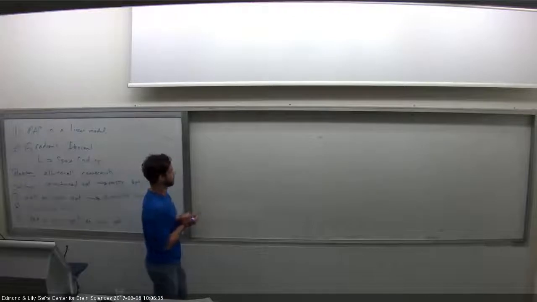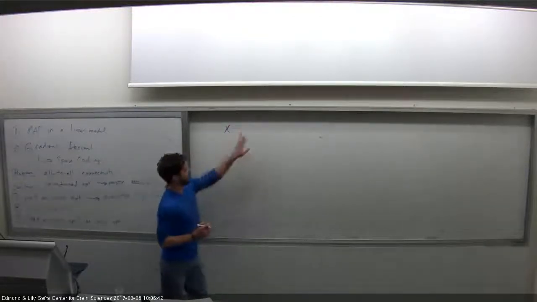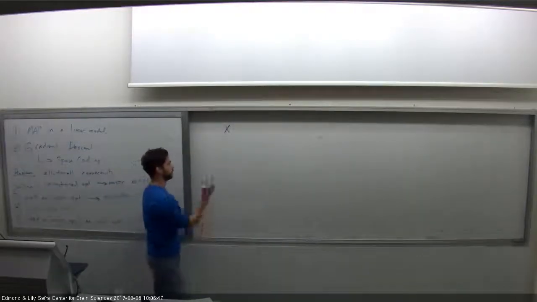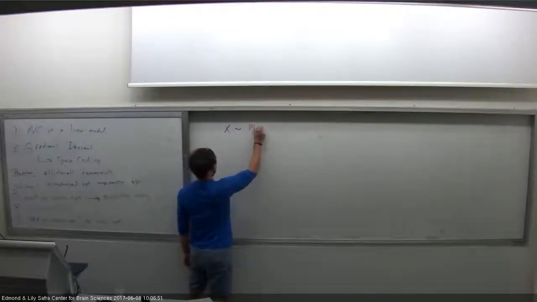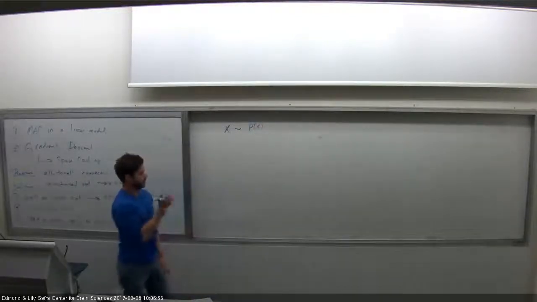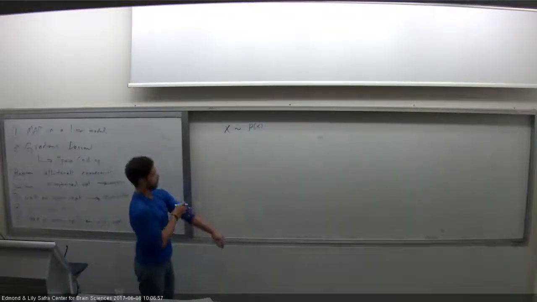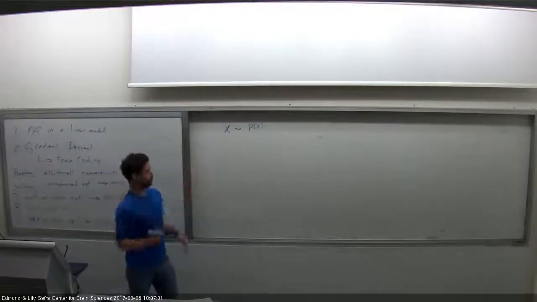So suppose you have some unobserved variable x, and for us this is going to be some odor vector, a high-dimensional vector of positive values, for example. It's drawn from some distribution p of x, and this could be a sparsity-promoting distribution. For most of the talk, it won't really matter. But you don't observe x. The animal is not going to observe the actual odor itself.